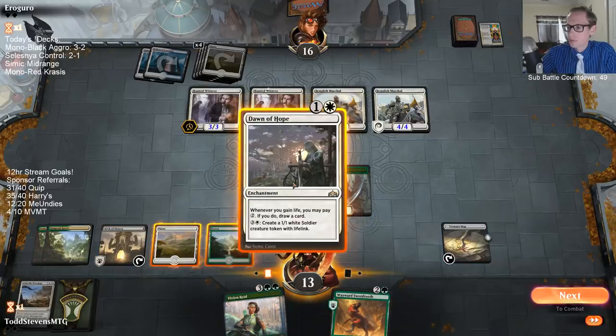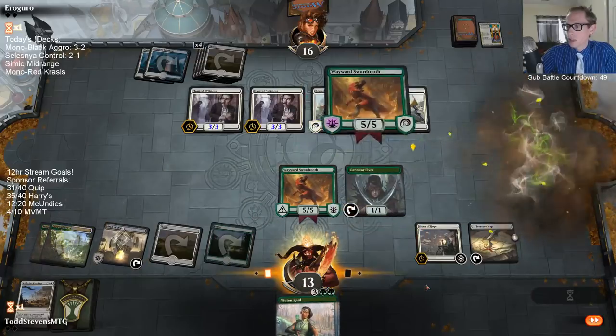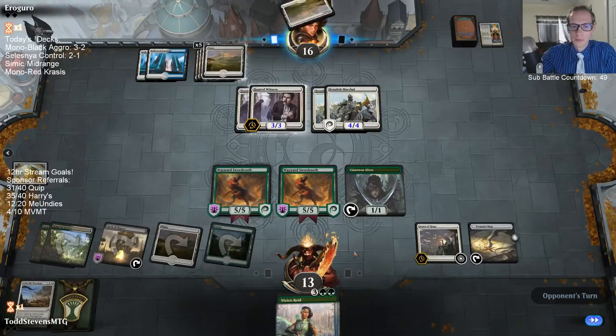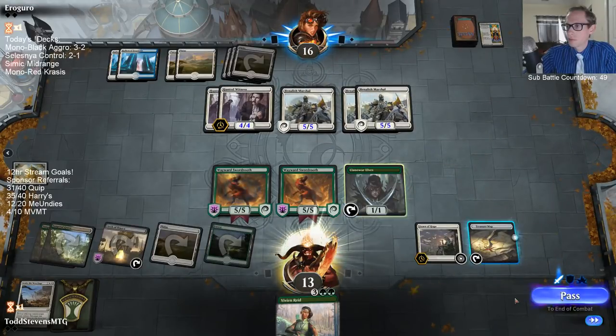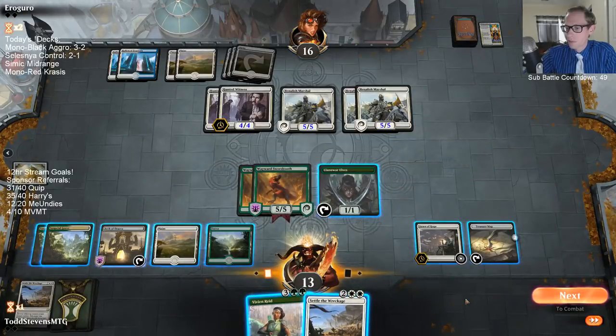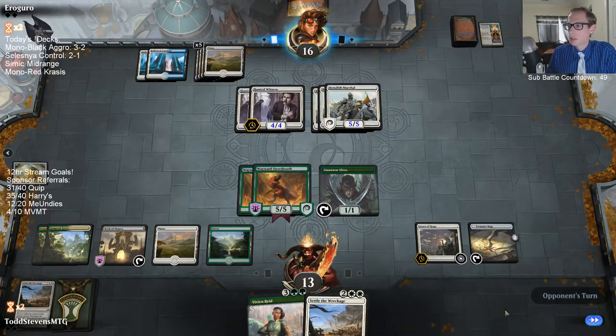Perfect. I guess I can play Swordtooth and they can both block. I guess I should do that. I can just activate Treasure Map. I don't need to pretend like I have a Settle right now. Get a couple 5/5 blockers. A good spot here. We'll see if they have any main deck counter magic. Usually this deck doesn't have main deck counter magic.